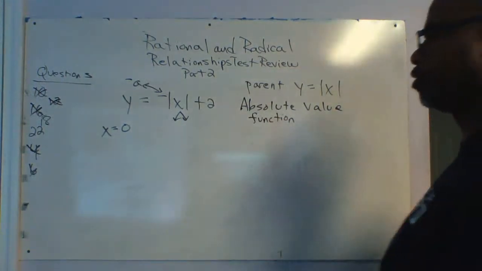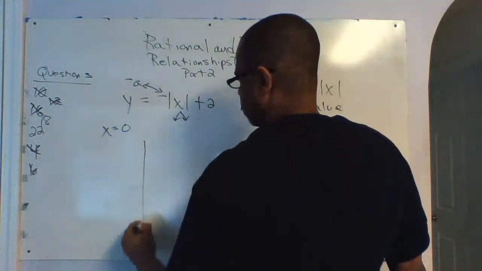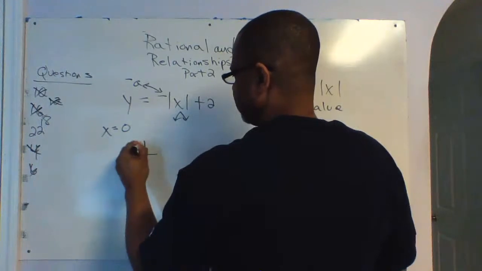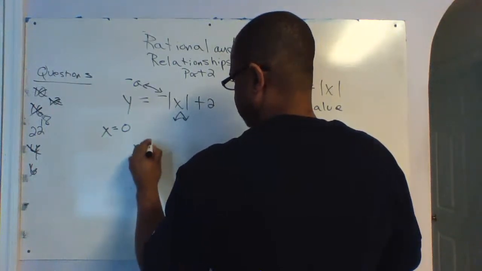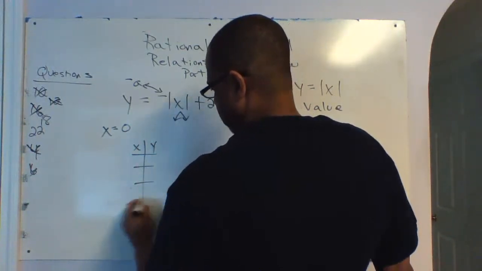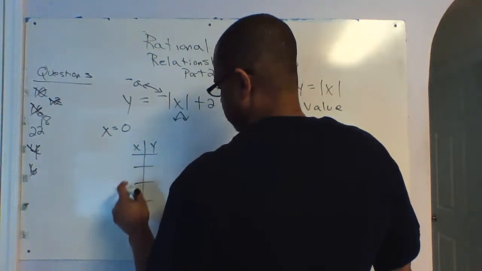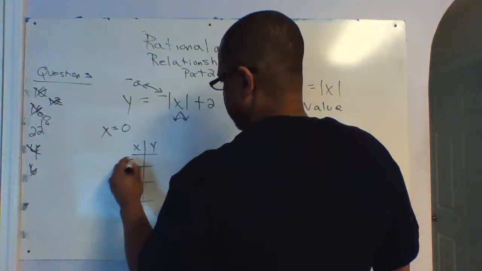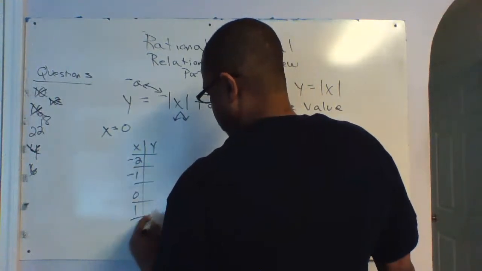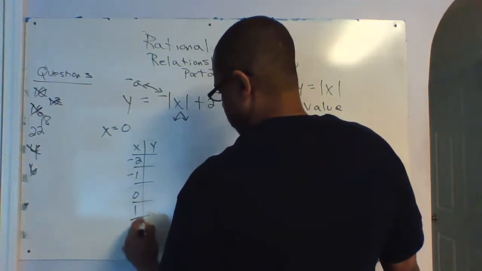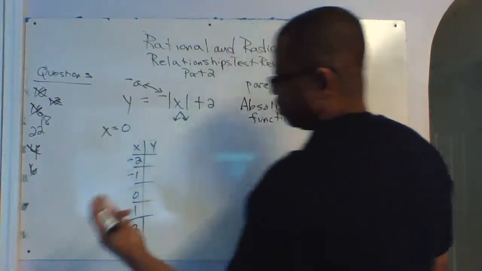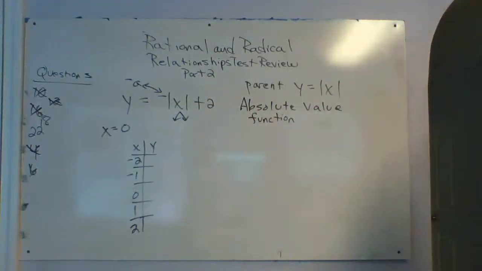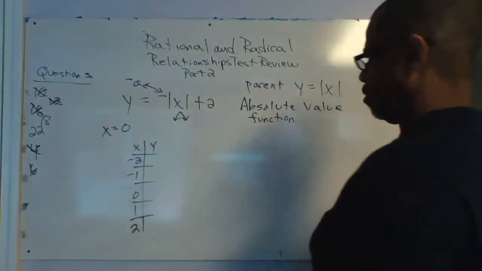All right. So what we want to do, come over here. We know that x value of 0 is going to be in the very center. So what you can do is pick a couple of points. We'll just keep it simple: -2, -1, 0, 1, and 2. Because you only need about a minimum of 5 points and you're good to go. Actually, you only need 3.